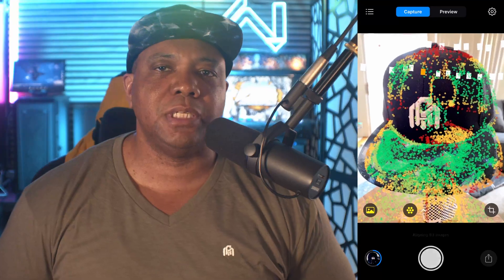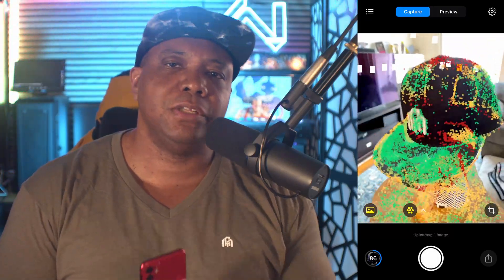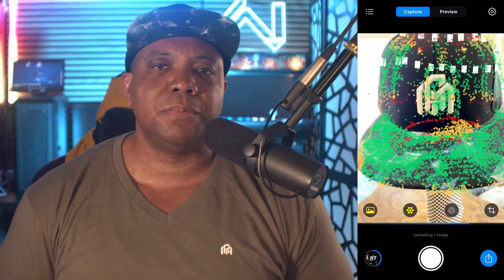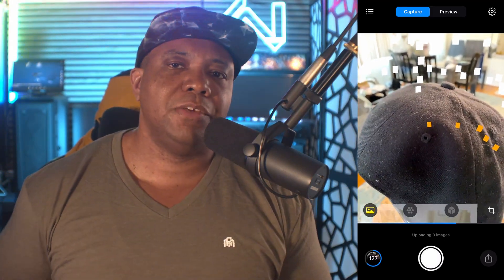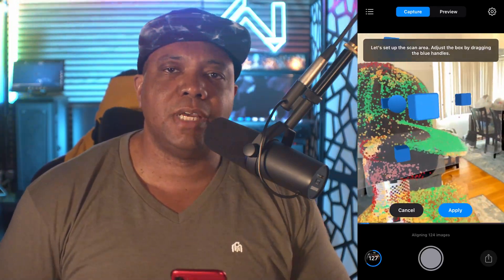I like making one full circle all the way around the subject, then lowering the camera down to the level of the object and doing another full circle. Walk around it again, raise it up a little to make sure you're hitting some stuff up top. Once you've done a couple of circles, you want to make sure you're photographing really up close to get finer detail. I zoomed into the Into The AM logo to make sure it was in focus, then got the brim, and even took some photos underneath to capture that detail as well.